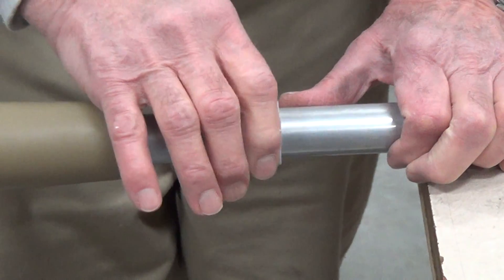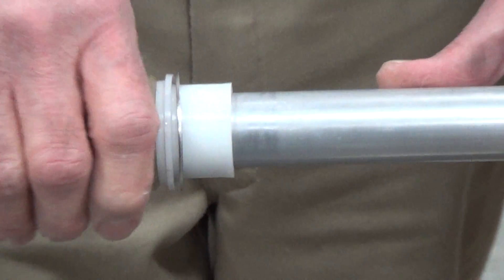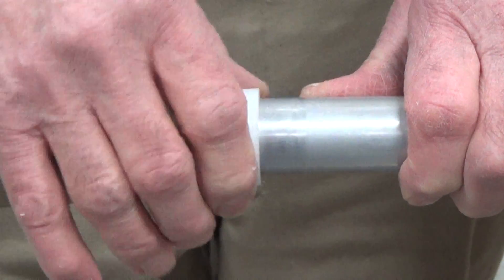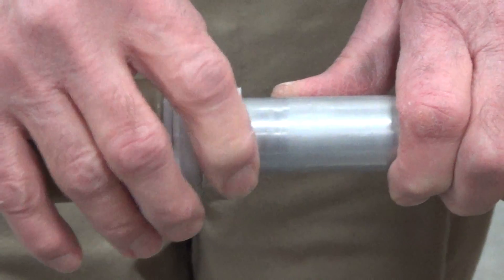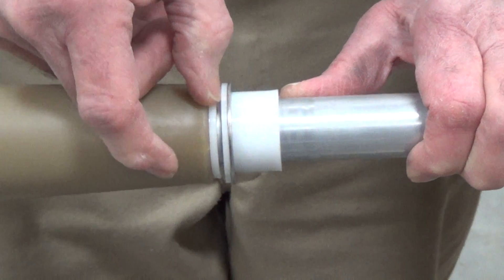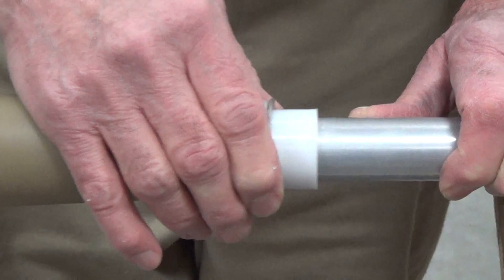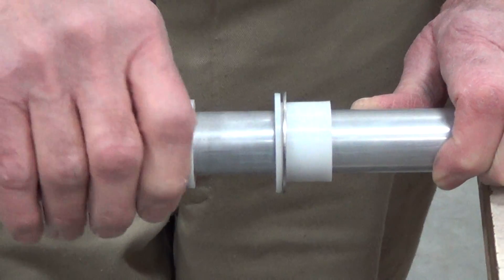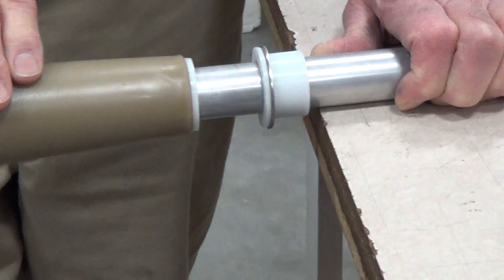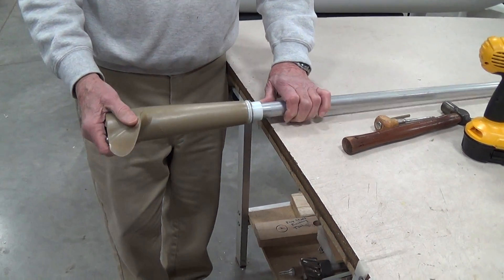This bushing right here is the thrust bushing that goes up into the perforated disc in the boat that takes the thrust. It is held in with adhesive, so you need to take some kind of a knife, come in here, and break it loose. Make sure this has moved forward — away from the propeller itself — or it will be very, very difficult to get the propeller loose from the drive shaft.